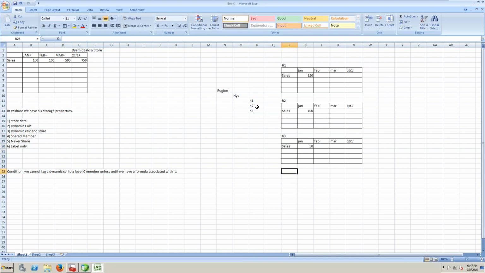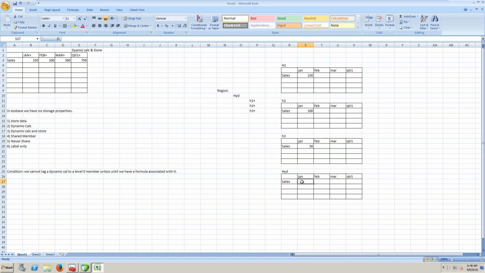All the consolidation properties are plus, correct? So it also creates a block for Hyderabad. What would be the value of sales for Hyderabad for the month of Jan?